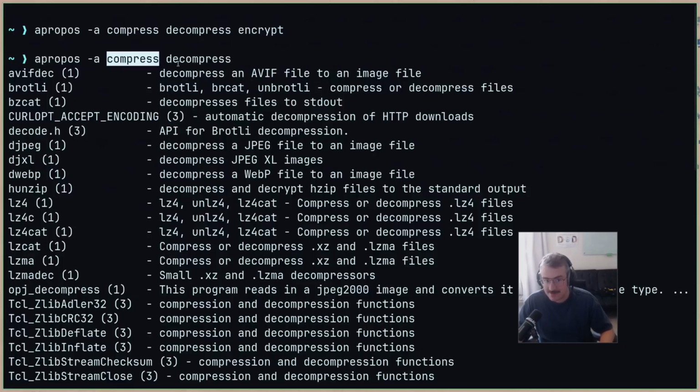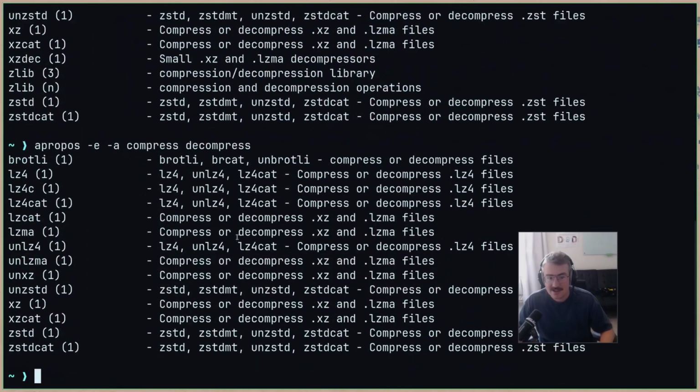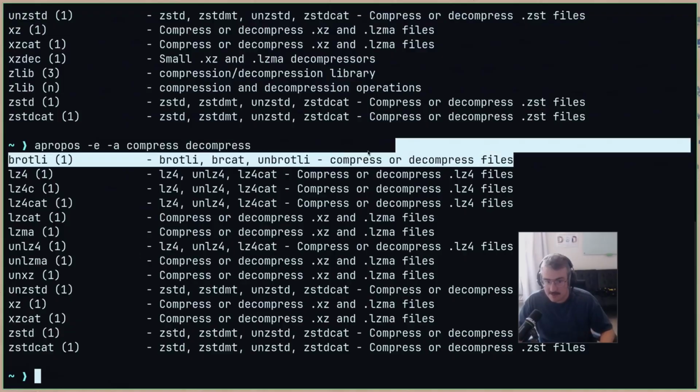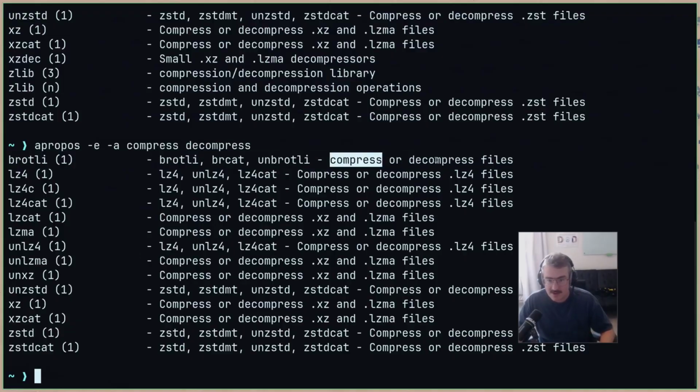Therefore, it's going to match anytime there's decompress, which is why we have all this. And down here in this example, apropos EA means exact and, therefore compress and decompress. So in here, they had to match exact, and that's why we get a smaller list. Every single one of these has compress and decompress in it.